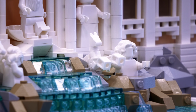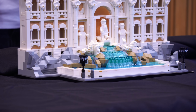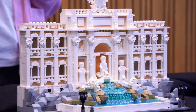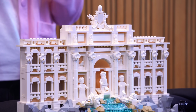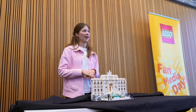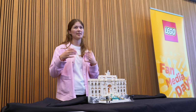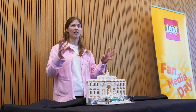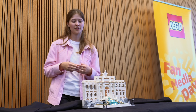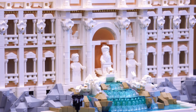Something that's super cute. Another thing, like I mentioned, that's different is there's a lot of color in this model. Although the real Trevi Fountain is made of the same travertine stone, which is all white, we have to remember that it doesn't exist in a vacuum, and we wanted to create the general vibe of visiting Rome on a warm, sunny day. So within the piazza, there are buildings that surround this facade, and they're all painted with bright, warm, vibrant hues, and the light gets captured in this piazza and it reflects, and it gives this overall warm sunshine over it. And we really wanted to capture that, which led us to using this slightly more saturated color than we normally use in an Architecture line as a light nougat. It really brings some more life into this model.